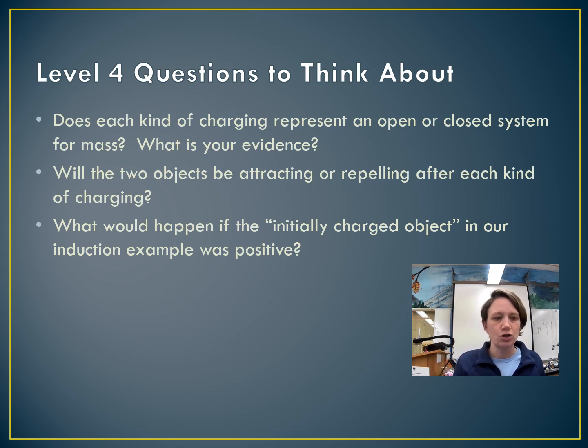The second thing, will the two objects involved in charging be attracting or repelling each other after each kind of charging, and why? And then the last one is, can you go through that entire induction charging process again from the reverse perspective? What if the object that brought in, instead of being a negative rod, was a positive rod? What would happen during that induction charging process? If you can go through that, then you probably understand all of these processes and concepts pretty well.